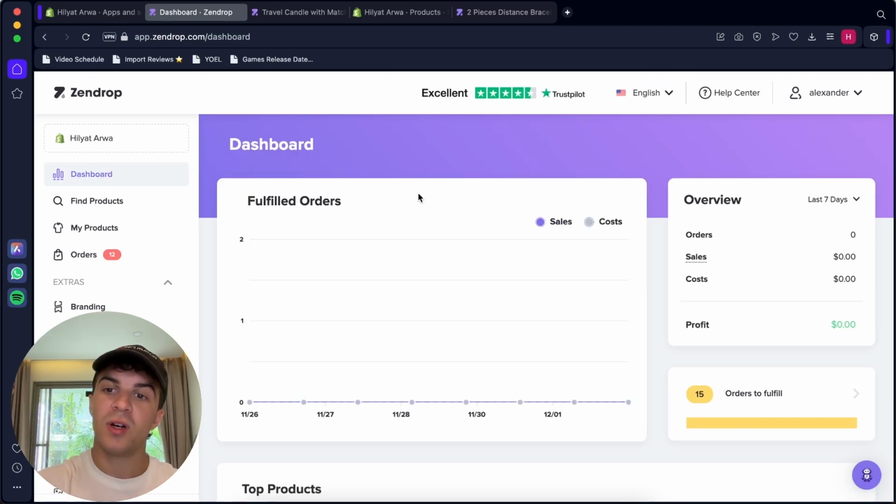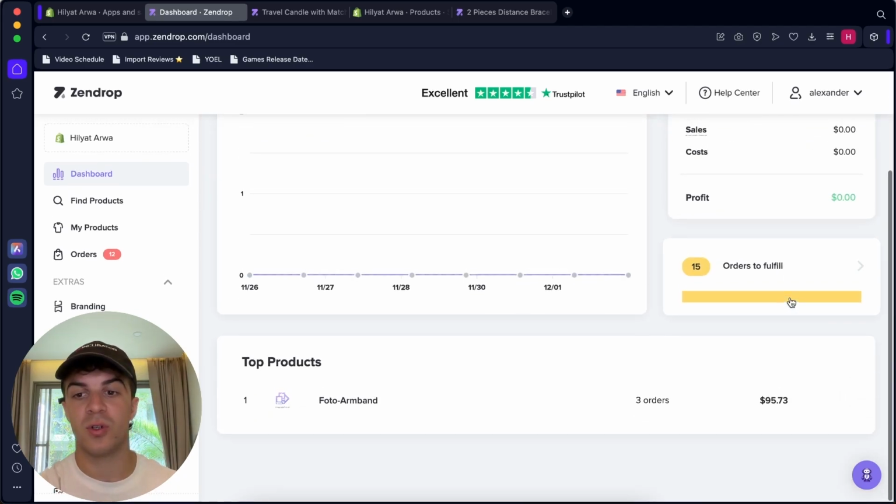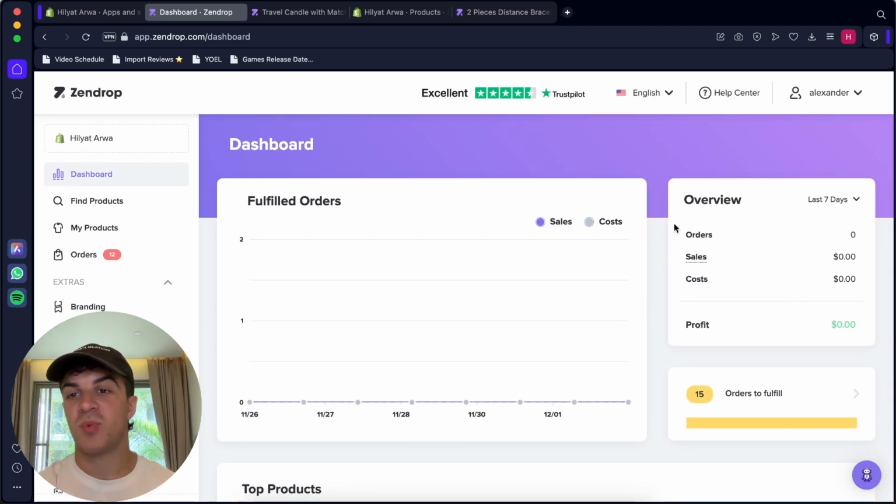This will show you your sales, your orders, your costs, and your profit overall here. This is your profit before all your ad costs, of course. But it's pretty cool to see it all in here, and it's just a nice breakdown overall, just to keep it simple for you. This will tell you how much you've actually paid instead of having to keep a spreadsheet and that kind of thing.